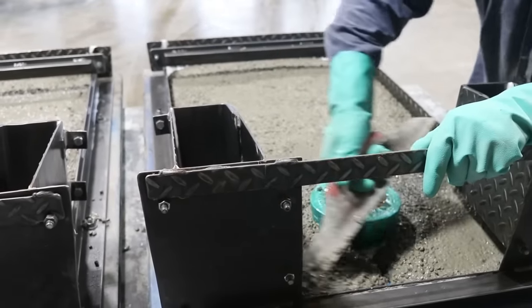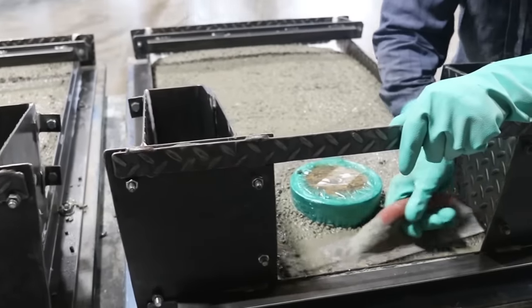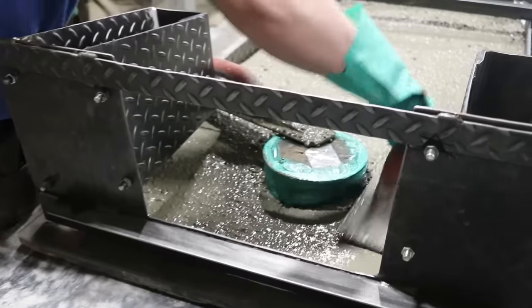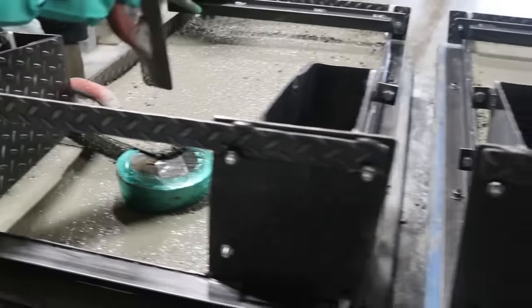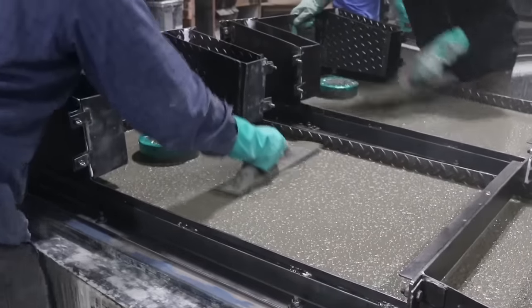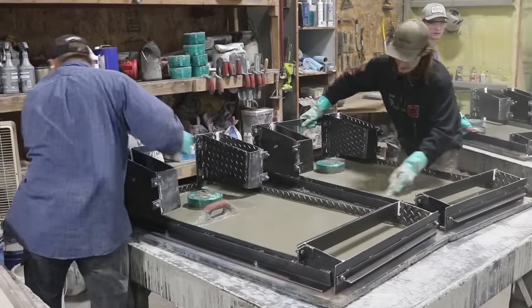To start with, they're only filling this form halfway up because this concrete has no fiber in it. They don't want the fibers in close proximity to the finished surface — otherwise they could kind of poke and show a little bit. So first, put a layer of concrete with no fiber, and then they've got this vibrating table. It's really loud, but the whole table is vibrating, helping it consolidate.